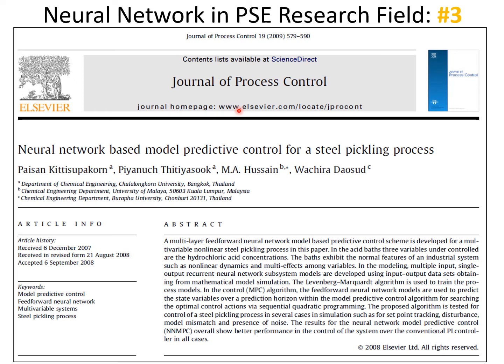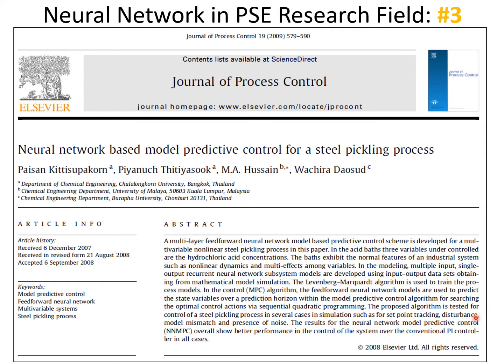Not an easy system again, a very highly nonlinear system, a very tricky, complicated, complex system. So we use a multi-layer feedforward network within the model predictive system. Okay, and we use the Levenberg-Marquardt method for the training of the neural network using normal MATLAB system. The feedforward neural network is used to predict states over the prediction horizon to obtain the optimal control actions.